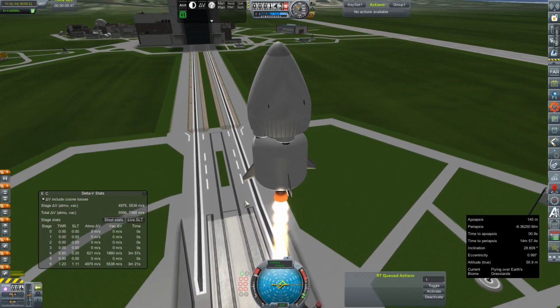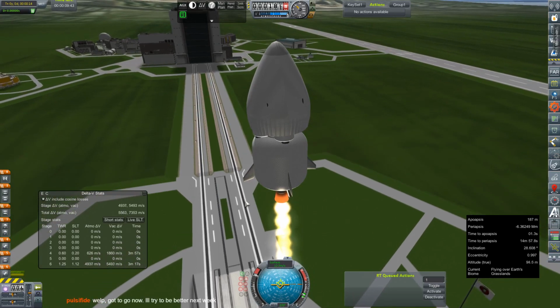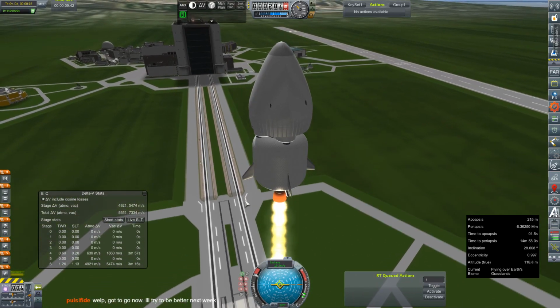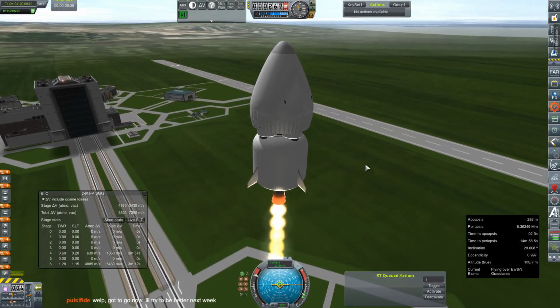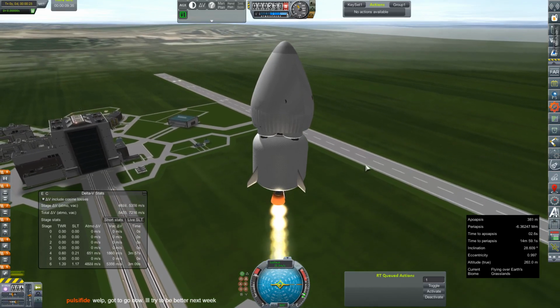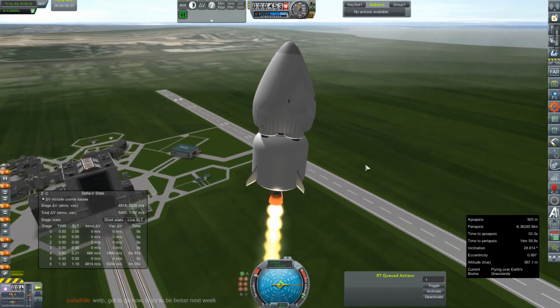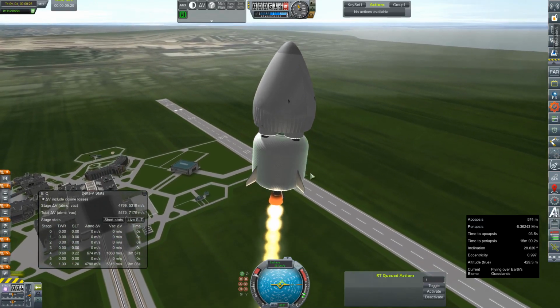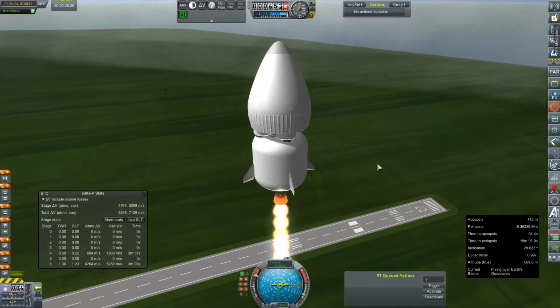Alright, let's see how badly I can pilot it this time. Yeah, I guess if we go straight north, we have to go a lot of straight north if we're going to get a solid landing out of this. So, let's try not to stress test the fairings just yet. It does make me sad, those wheels poking through like that.